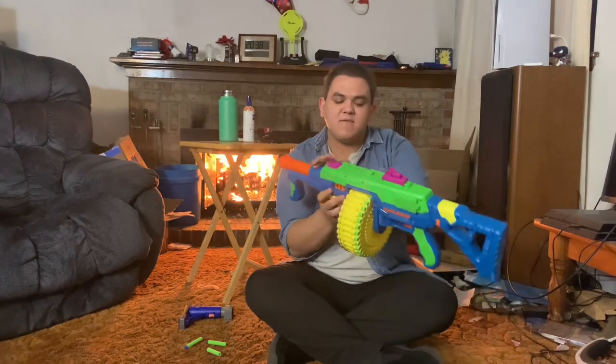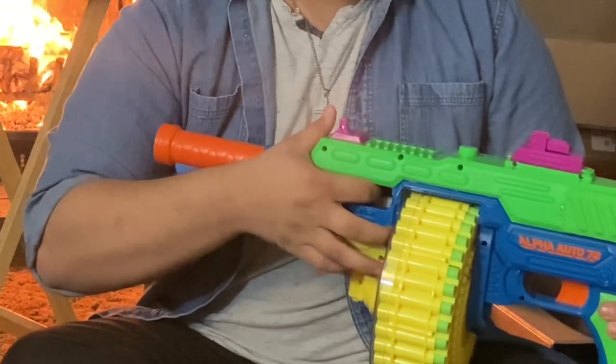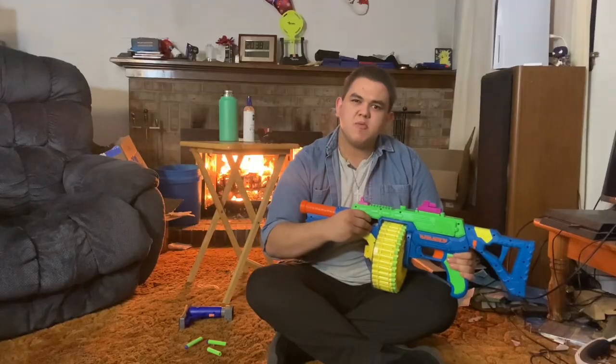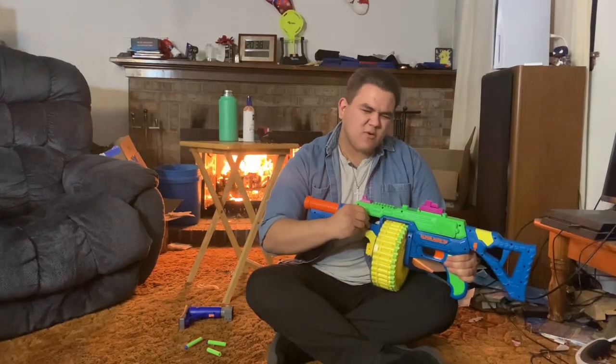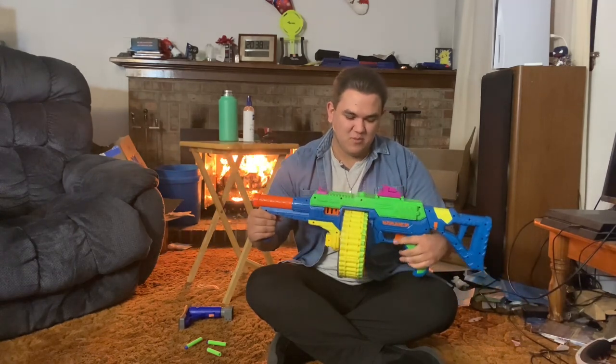Back behind, we do have an unjamming door. To get to there, you just flick this open, and that allows you to get your fingers in there to clear out jams and malfunctions. I have not had a jam or malfunction with this blaster. I've had it for quite a few days. I've loaded a few drums of this thing because it is so much fun.